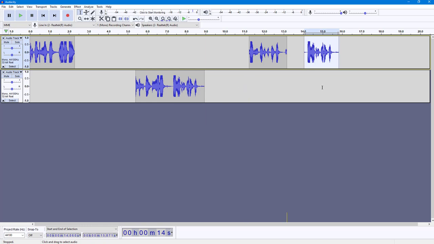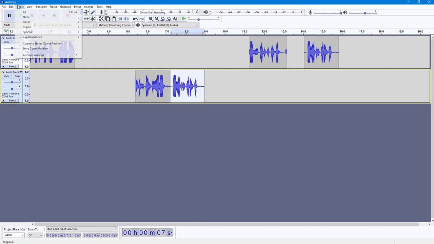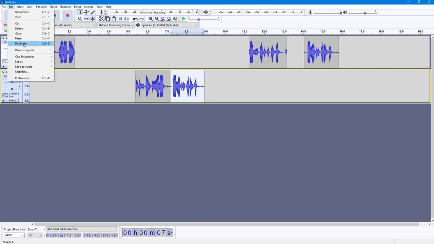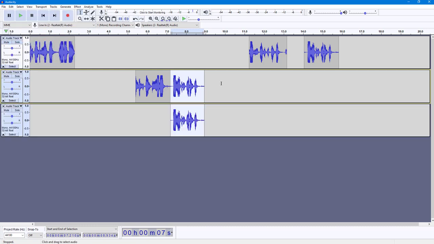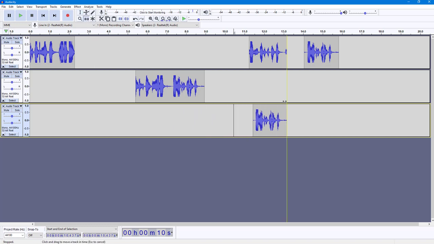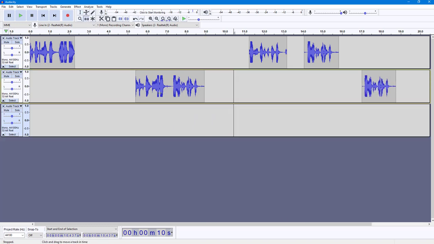If you want to directly duplicate an audio, then you can go over here and select the Duplicate option right here. And what happens is that it creates a duplicate of the audio on another track. So now what you can simply do is use the time shift tool to drag and keep the audio wherever you want as well. So if you want to, let's say, paste the audio that you copied into a certain location, you can easily paste that as well.